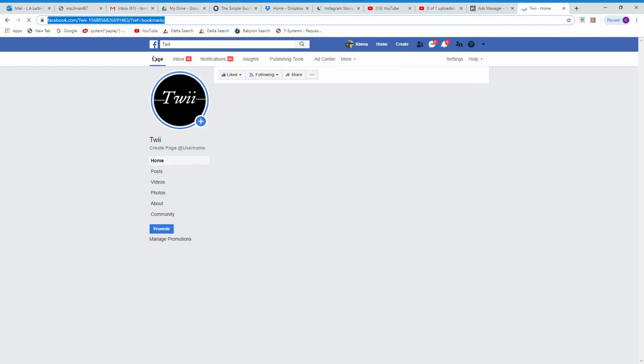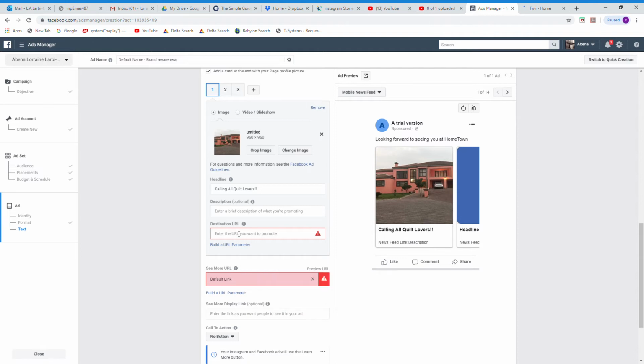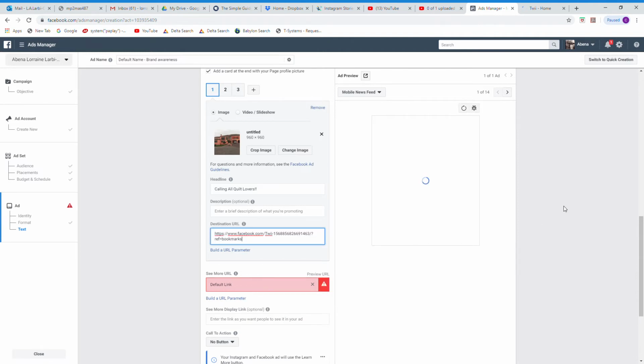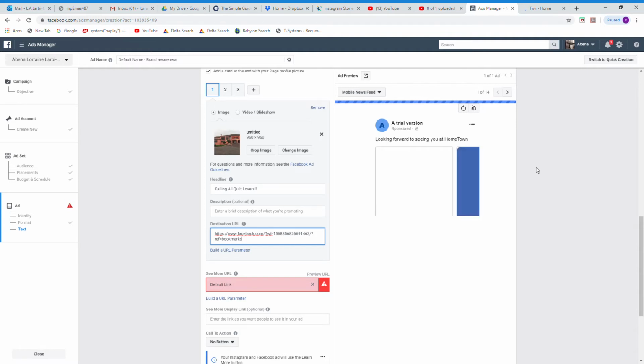It just means when people go into this ad, they will then get linked up to this URL. So we're going to paste the URL there, and then people will get led to this page when they engage with the ad. My thing is taking a bit long, but I believe we will get there soon.